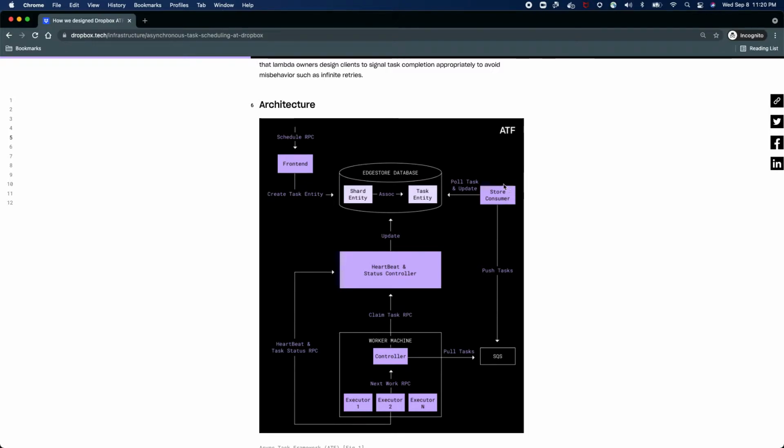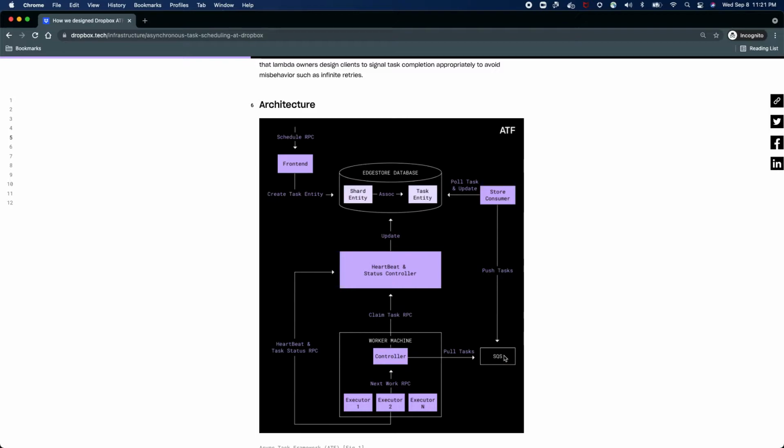Then there is a component called the store consumer, which periodically monitors the database and all these entries. If a task is available and ready to execute, it will pull the task and push it to the appropriate Amazon SQS queues.